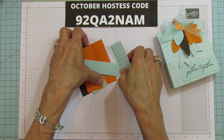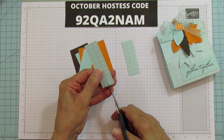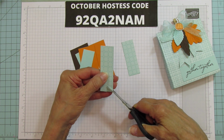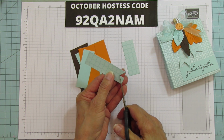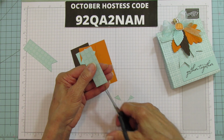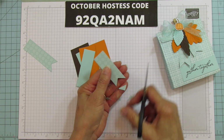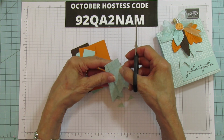So let's get started. I'm going to banner these first because I'm going to banner the ends on these. And then we're going to run through our dies for our leaves. So we have those all ready to go. It's going to go really quickly. All right, so these are the 2 banners.